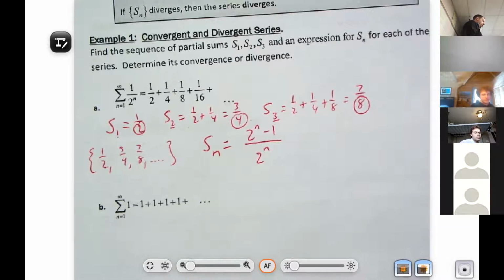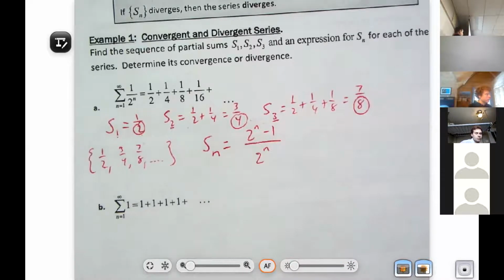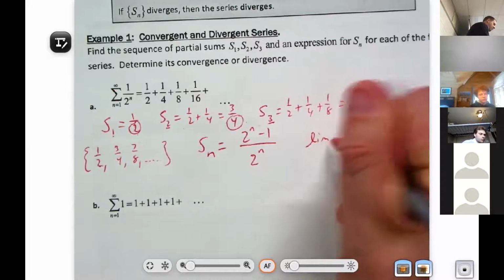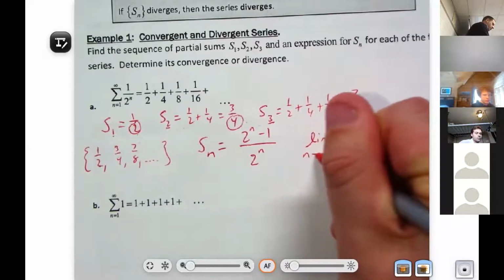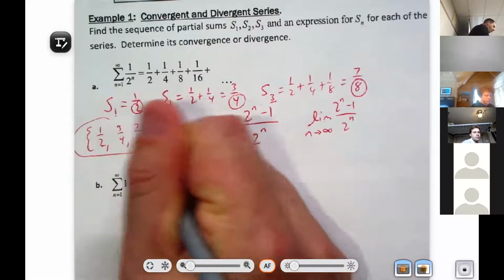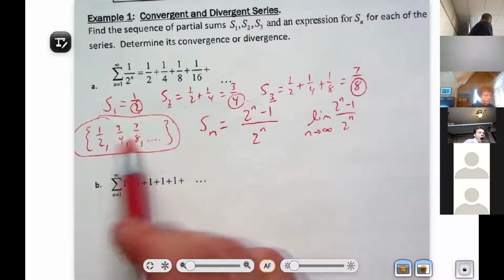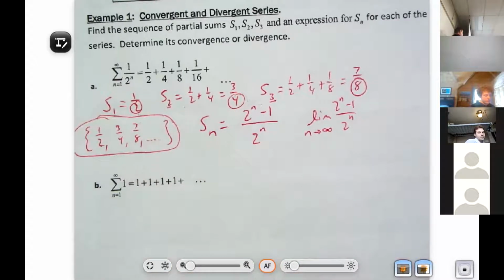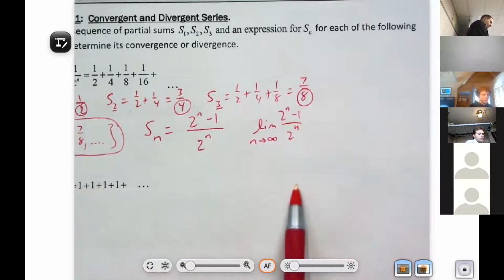Now, in terms of converging or diverging, if this sequence, as n goes to infinity, approaches a number, then this series converges. So now I'm going to look at the limit of this expression as n goes to infinity. Meaning this sequence that I created right here, are those numbers approaching a certain number? You can kind of see what it's approaching. I mean, eventually you're going to get to a big number on bottom and just 1 less than that on top. So you can kind of see intuitively it's approaching 1, but let's do some analyzation here.